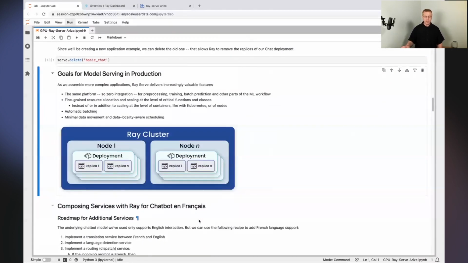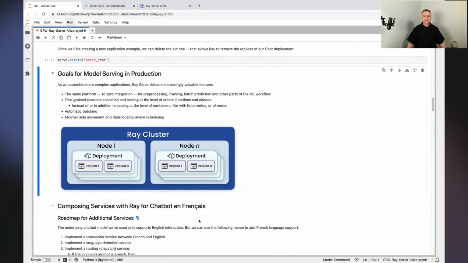And we're going to build something a little bit more interesting next. So if we're working in a more production environment, and taking on challenges that are bigger than just wrapping a Hugging Face model, we're going to want to be able to handle some more requirements. So what do we get from Ray that makes it so helpful for this?